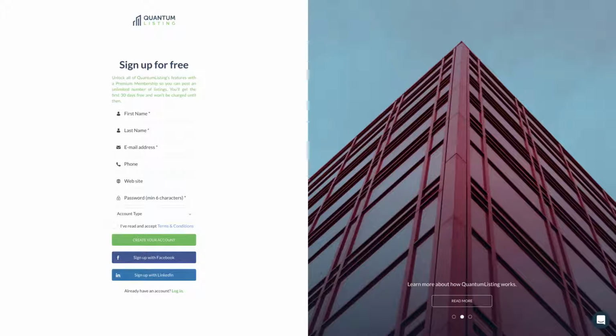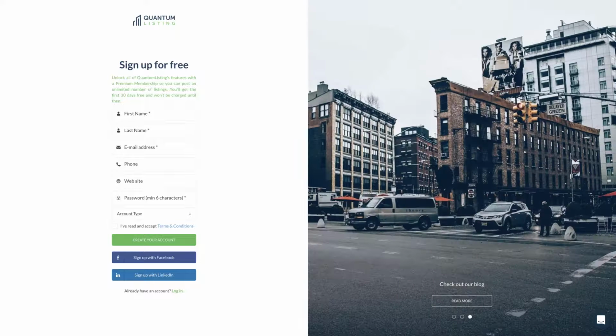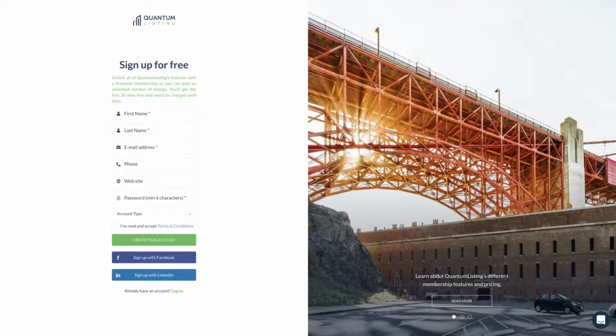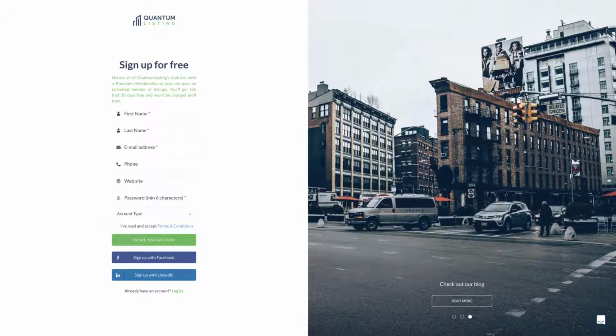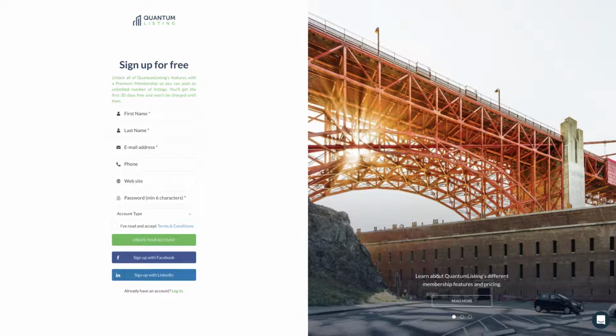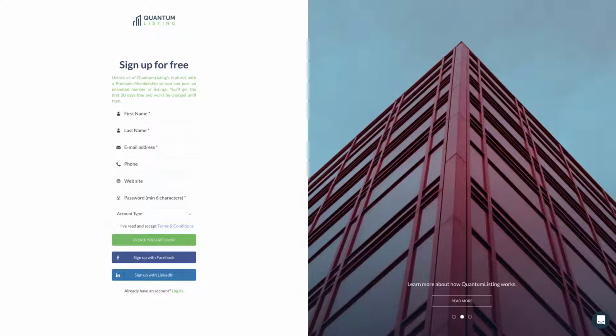Another thing that I forgot to add about basic memberships is that they can also add commercial real estate want listings. They can't add property listings, but if you're looking for something for one of your customers and you want to put it out there in the market that this is what you're looking for, so that people who have something that matches your need can get in touch with you. So that's another thing you can do as a basic member.